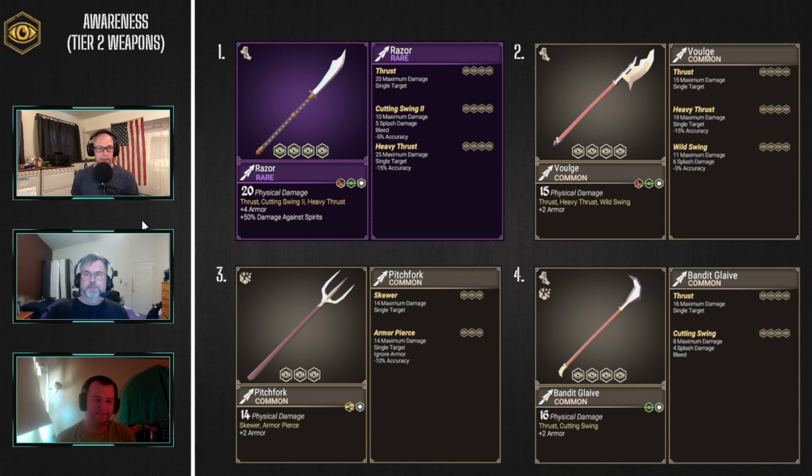When you're talking about a 50% accuracy with a bow and a 65% accuracy with the Volge, you're probably much better off having the Volge. So please do not grab the bow because you have called shot. You'd be much better off having this to give yourself more potential for more damage. Anything else you guys would like to add to that?